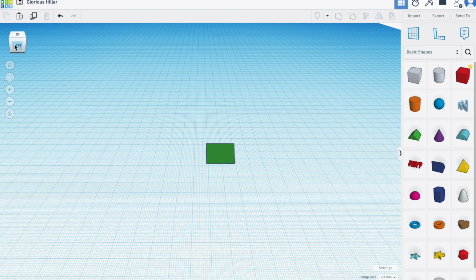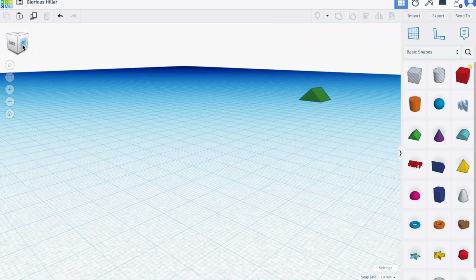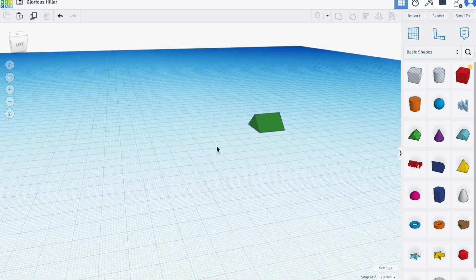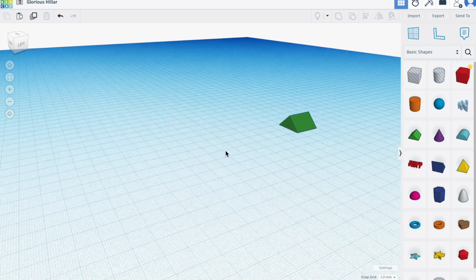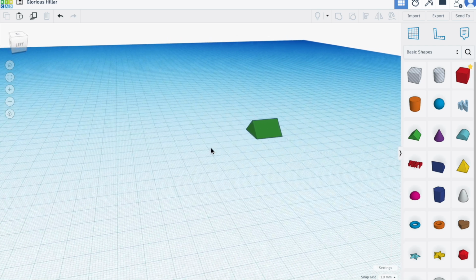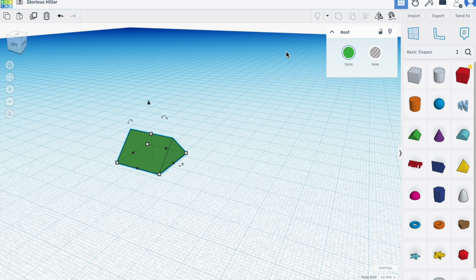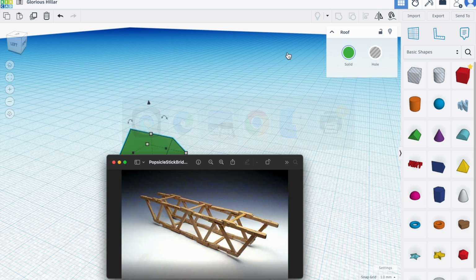If you want to rotate your view, you can move the view cube on the side here. You can hold down Control and move your mouse as well. If you have a mouse and you click down on the left mouse button, you can also do that. It's actually way easier to use a mouse than it is to try to hold down a key and use your touchpad and so on. So try to get hold of a mouse to do this. If we refer back to the drawing that we're referencing, so let's just open that up.